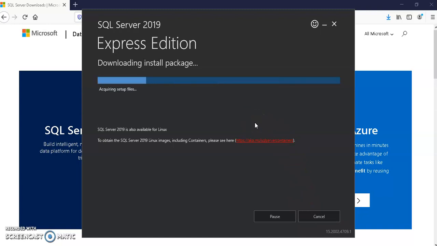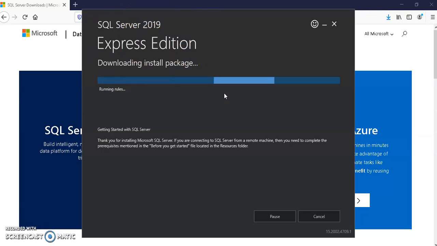This might take some time. First we need to download the install packages and then we'll go for installation. So whenever you are installing Microsoft SQL Server, make sure you first download SQL Server and then you download SQL Server Management Studio. Only then will the connection be possible. This might take a few minutes.